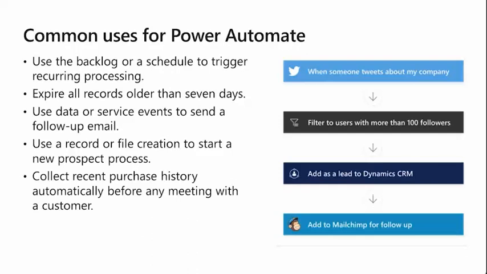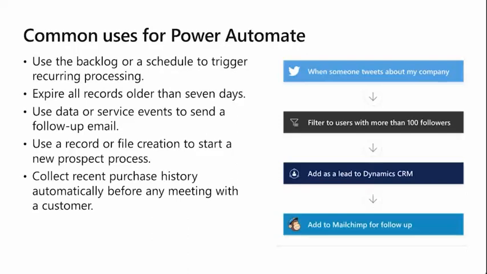So that's then getting added to a lead in our sales. And then remember, when we go through our sales process, we can then qualify that lead. But oh wait, it's automatically sending a follow-up email through MailChimp, which again is an add-on that you can have set up. So that's one way to automate, instead of having to go through Twitter, see who tweeted, see how many followers they have, then add them to Dynamics, and then send a follow-up. You're able to automate that entire process.